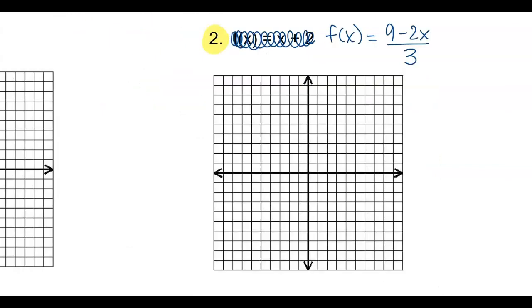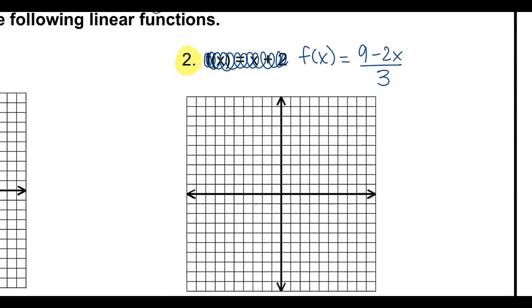Okay, so for the first question here, number 2. For this question, that 3 is being divided by everything in the numerator. Do you guys agree with that? Okay, so you should have rewritten this as 9 over 3 minus 2 over 3. And don't forget the x. What is 9 over 3 reduced to? And that's going to be minus 2 over 3x. I'm going to rewrite the y in front of this, or f of x. It's the exact same thing.